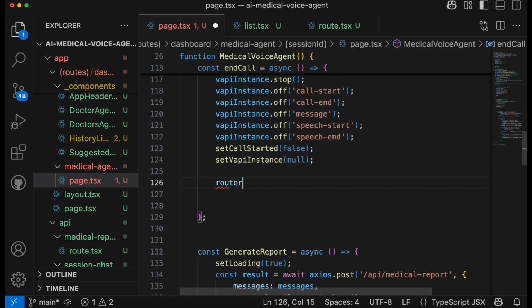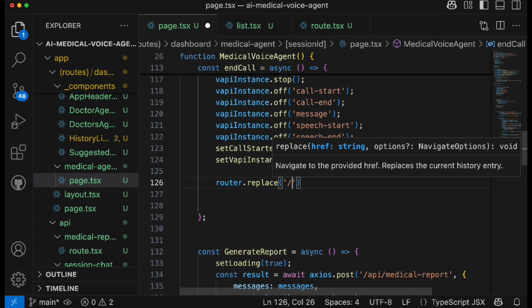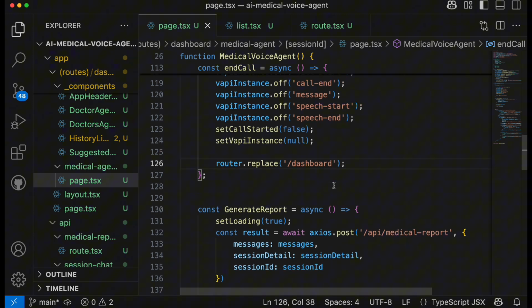We'll say router.replace, and then /dashboard, as simple as that. Okay, perfect, and then save it. Now you can even show a toast message saying your report is generated and available to view.